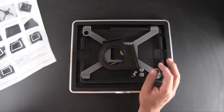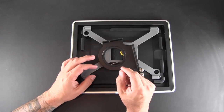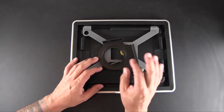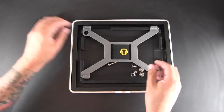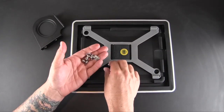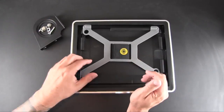So inside your packaging, you'll find an instruction manual, and that talks about how you not only insert the iPad into here, but add on accessories to it as well. You've got a lens adapter. You have 4 different screws, 2 of each size, and then a longer screw as well. I'm going to show you what all that's for in a second.